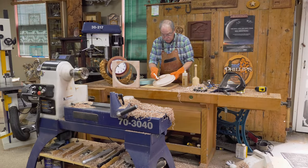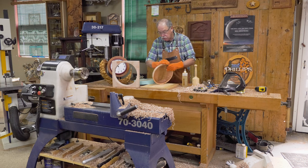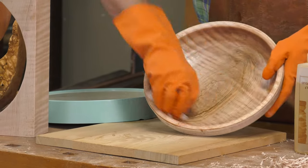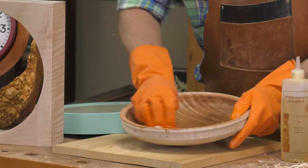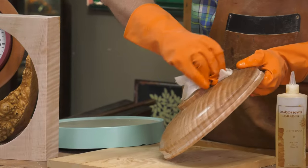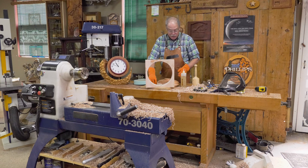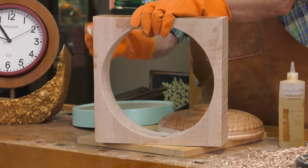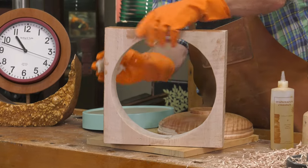All the turning is done and we're out of time today — you didn't get to see me sand on the wood lathe, but be sure to wear an N95 dust mask. I'm using a walnut oil food-safe finish — you just buff it on. Look at the figure in that — it's just spectacular. You could use this in your kitchen because this walnut oil is food safe. Look at that foot on the back — a decorative accent. You take the scrap that I glued shut, wipe that down with walnut oil, marry a clock face to this, and finish off the back. And you have yourself an Art Deco clock for the ages.